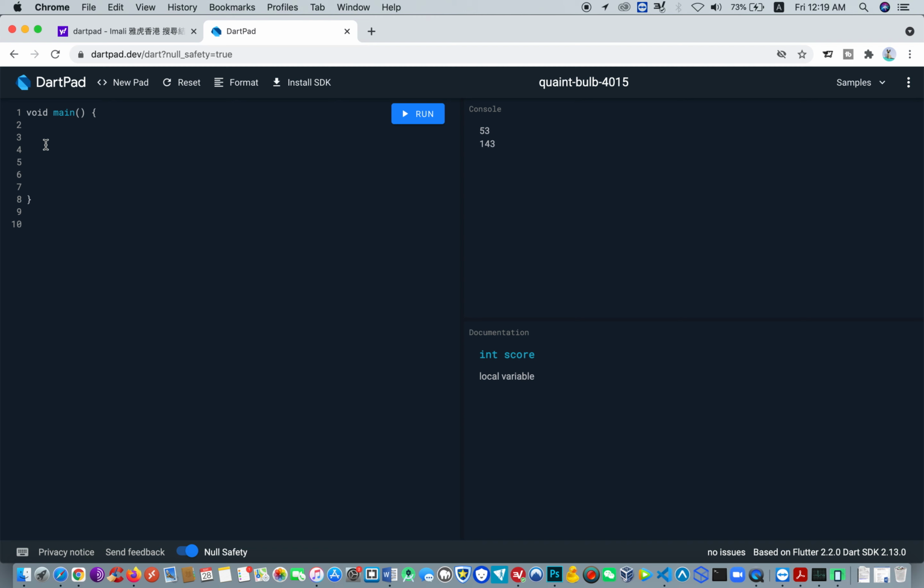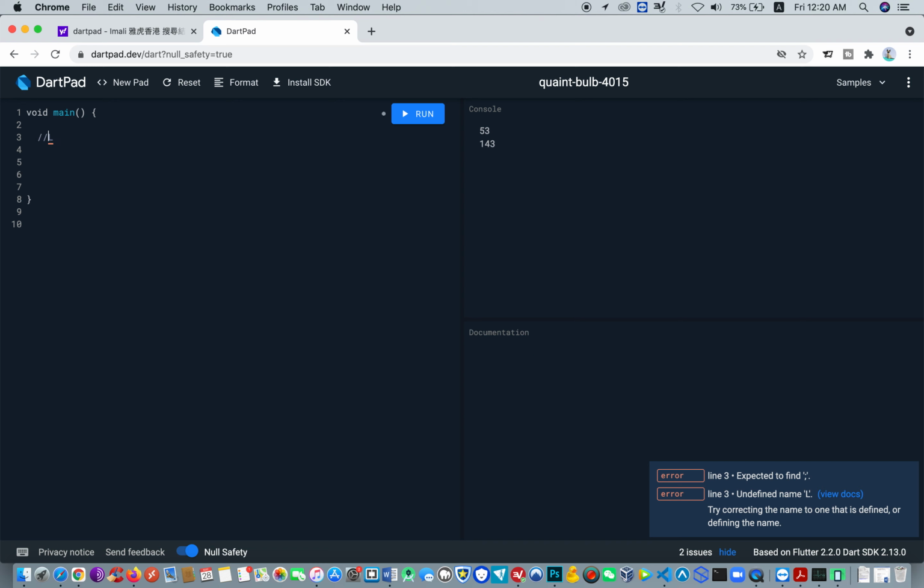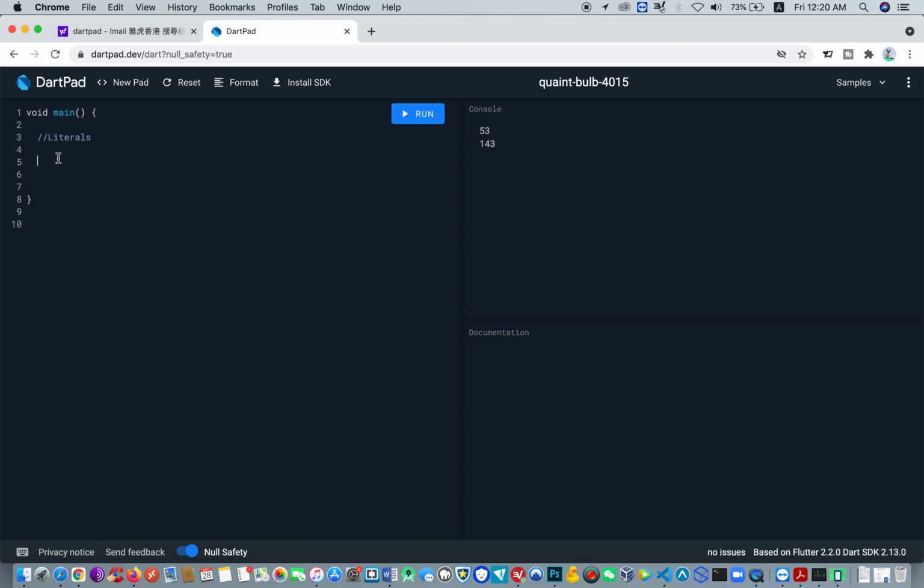So let's see how we can define string literals in our programming code, and it is pretty much simple. Good. So for string literals, let's watch here. For example, let's say literals, okay?